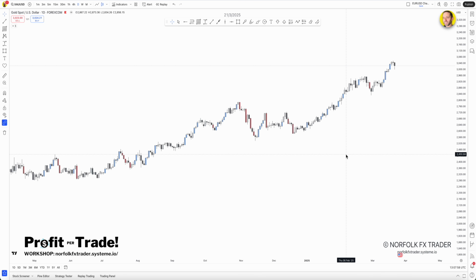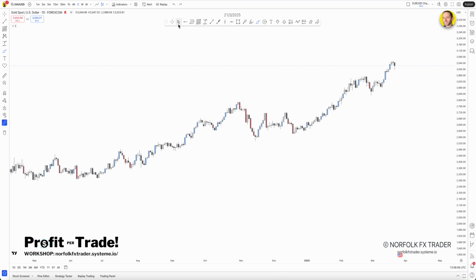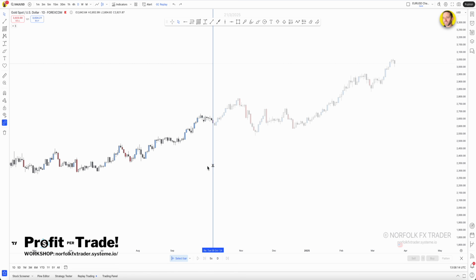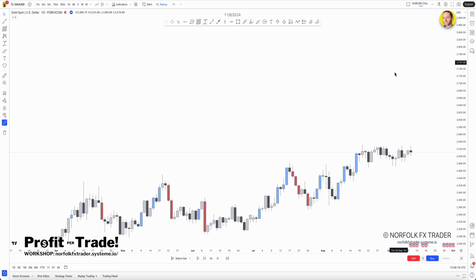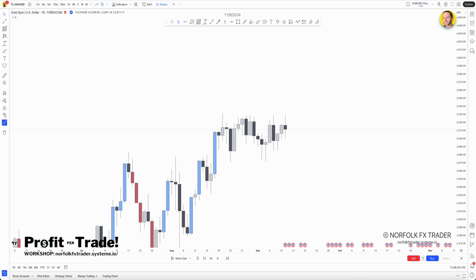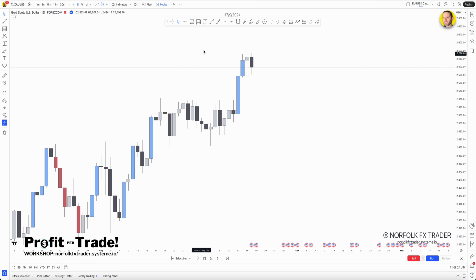And let's just start. Let's say here, we have a nice bullish run to the upside. Now, I know this is in hindsight and we can see it's a bullish run, but the process will be the same way we're doing it as we continue forward with price. But let's just mark off, let's say from here somewhere. And we're going to run price from here. Let's just run forward and we get a breakout.